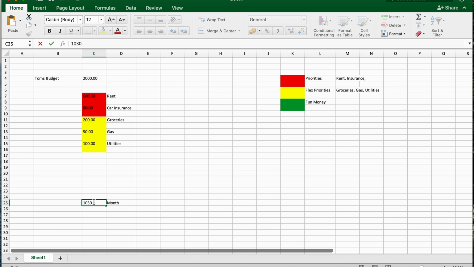I think the fun money is the most important priority, and I say that because we all know what our rent requires from us. We all know what our car insurance requires from us. And this is where I think the budget really needs some kind of control, because $1,000 is a lot of money. And if you leave it unchecked, you don't look at it, you don't take care of it, that could become a big problem after a while.